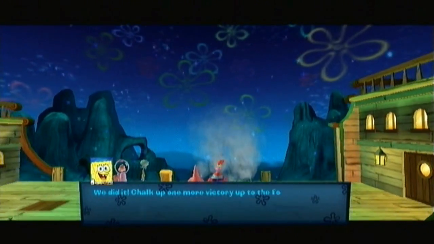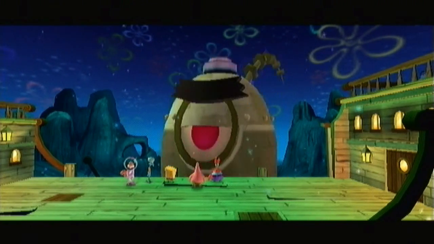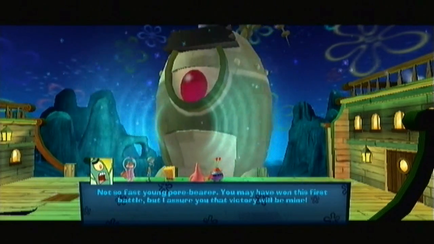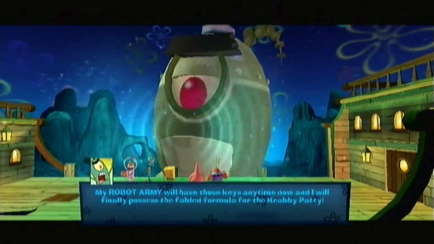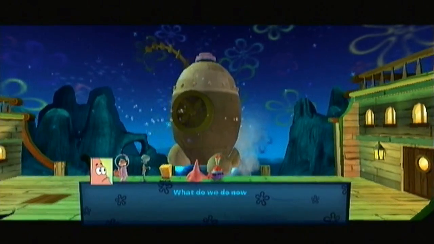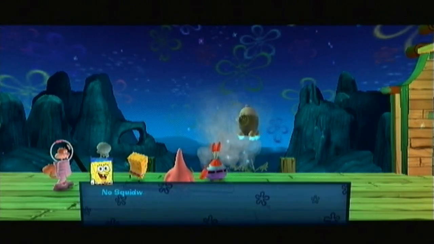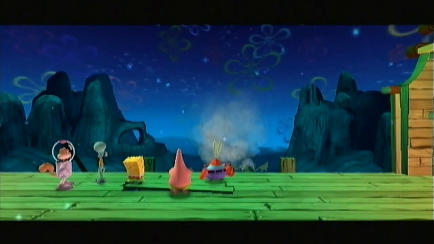We did it! Chalk up one more victory to the forces of good! Not so fast, young pallbearer. You may have won this first battle, but I assure you that victory will be mine. My robot army will have those keys any time now, and I will finally possess the fabled formula for the Krabby Patty! What do we do now? I suggest giving up this charade and going home. Maybe a nice cup of tea before bed. No, Squidward! We've got to beat Plankton to those keys! Yeah, Squidward. Oh, brother.